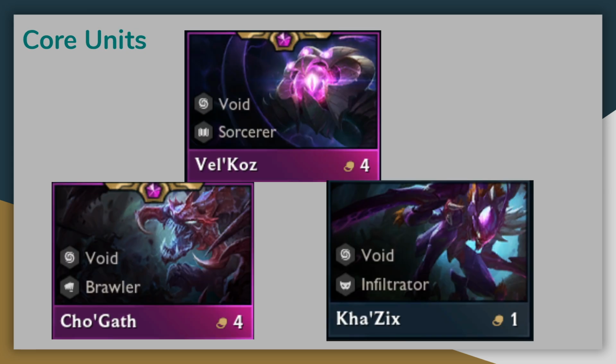In this build, there are only the three Void units, Vel'koz, Cho'gath, and Kha'Zix. This synergy makes all of your Void units deal pure damage, so it negates most of the common defensive options that opponents would typically use against a magic damage heavy build, like say Mystics or magic resist items. While Vel'koz and Cho'gath come online later in the game, they will be doing the bulk of the damage in your final composition. Until you get those guys online though, you'll want to run some kind of transitional units to make sure that you can still win fights in the early and mid game.